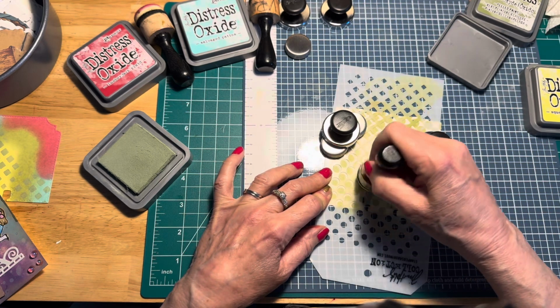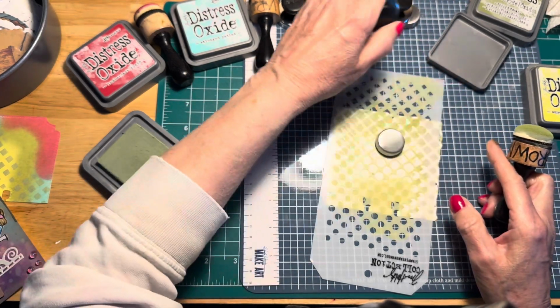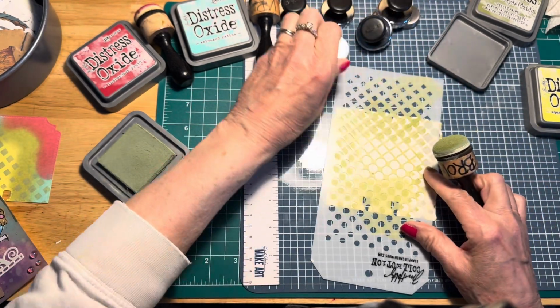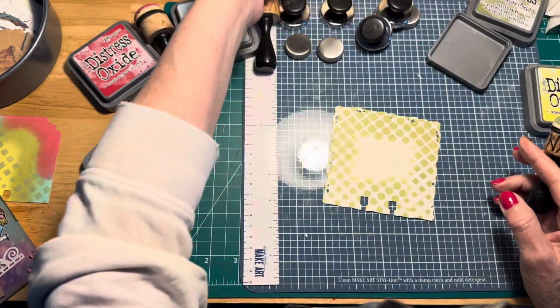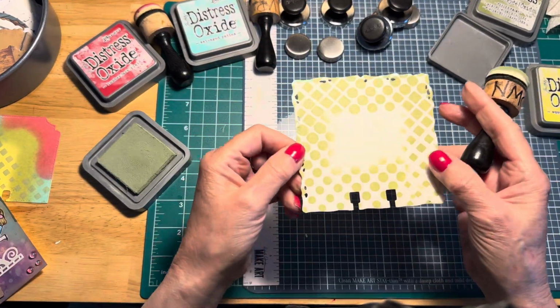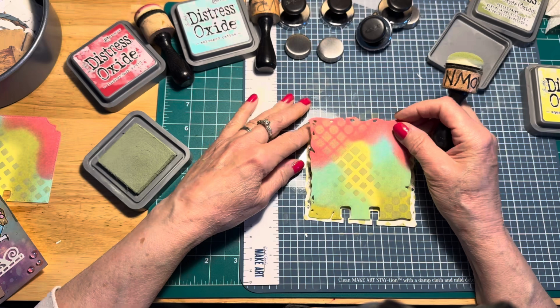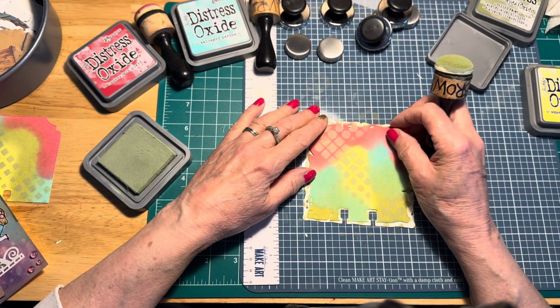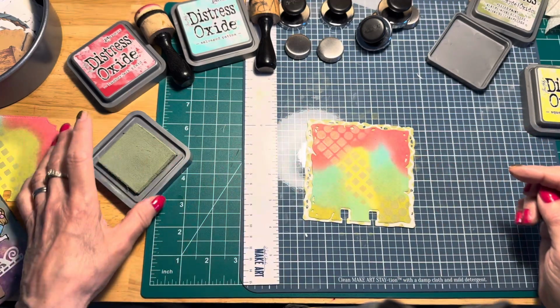Most of this, what you're seeing here, is not going to be seen once we add our little topper card to this, but that's okay. I think that came out kind of cool. We kind of fudged up a little there in the corner, but let me show you. We're not going to see the fudged up spot when we lay this part down in the middle. And I think that kind of looks kind of funky.